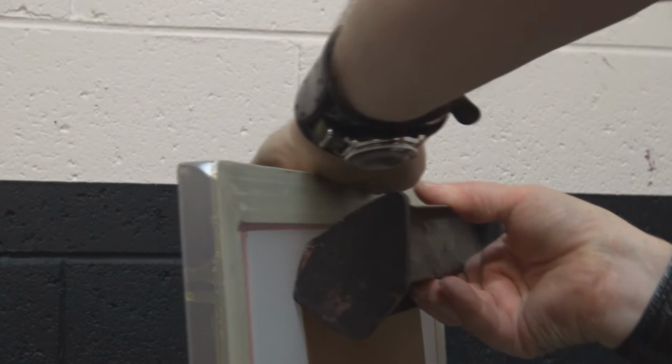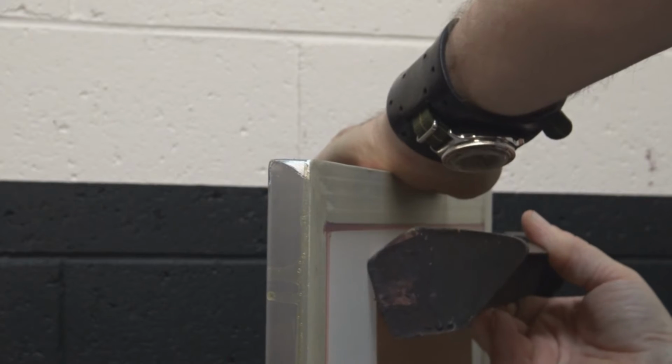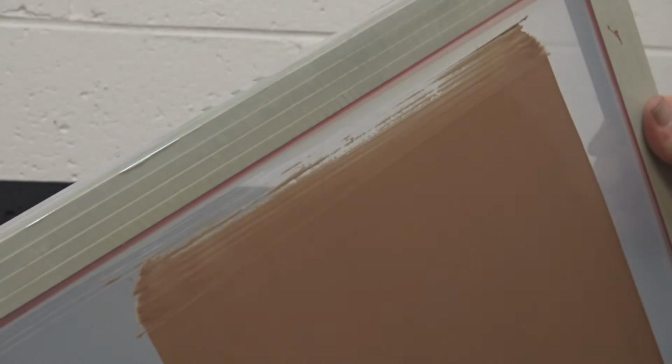When I get to the top, tilt it back, and I'll do a little shuffle like that. You sort of see the shuffling there, and that's to stop a big blob there. It's going to run down.